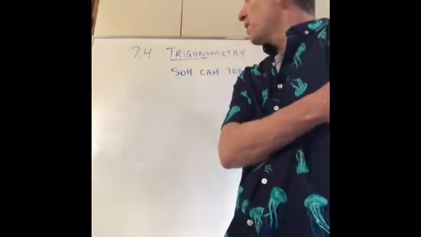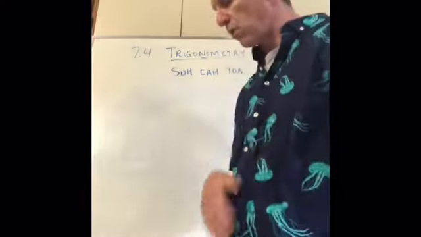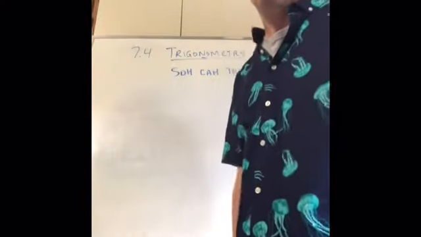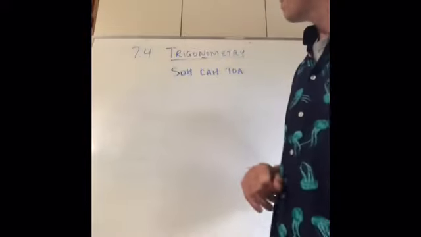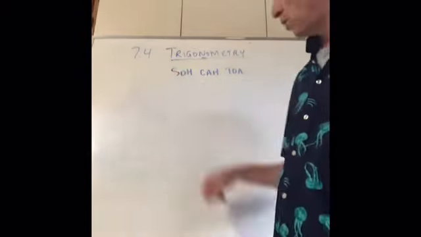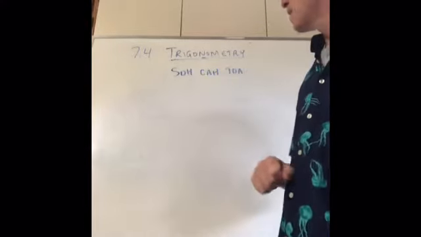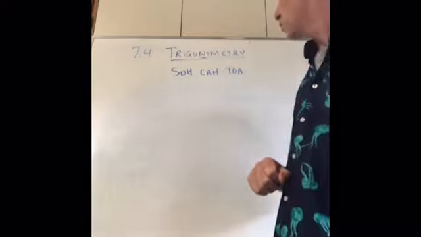All right. So today we're going to continue on with trigonometry. We're going to focus today a little bit more on the sine and cosine functions. Last day was primarily the tangent function. Just remember our mnemonic here, SOHCAHTOA. Sine is the opposite over the hypotenuse. Cosine is the adjacent over the hypotenuse, and the tangent is the opposite over the adjacent.